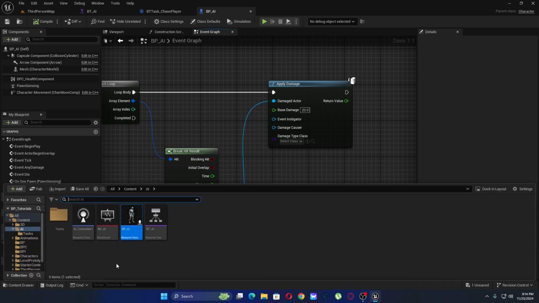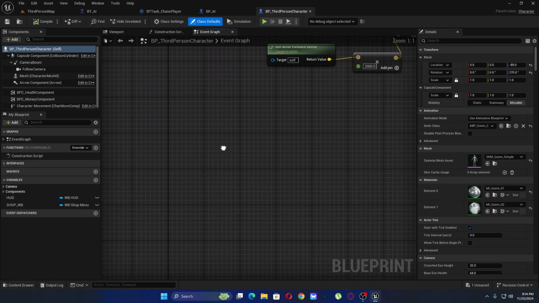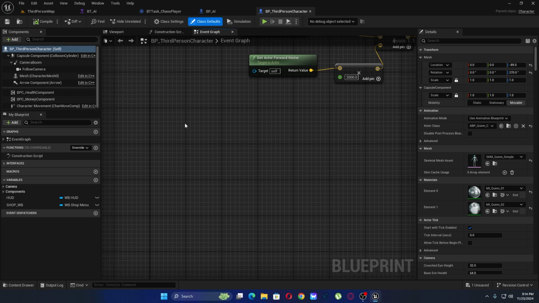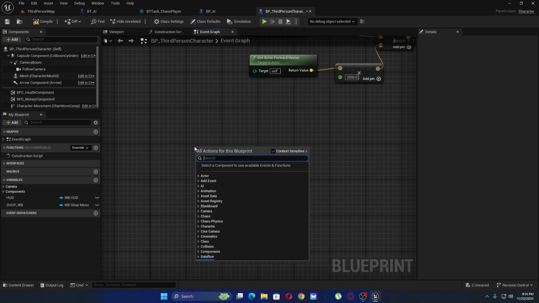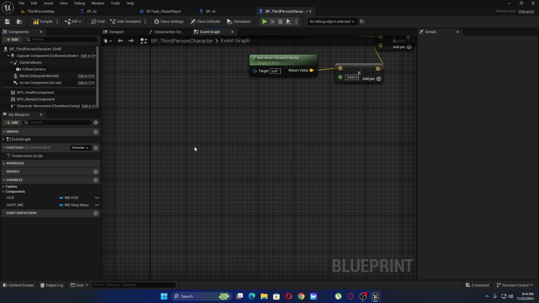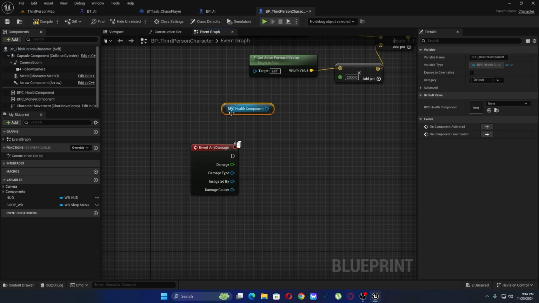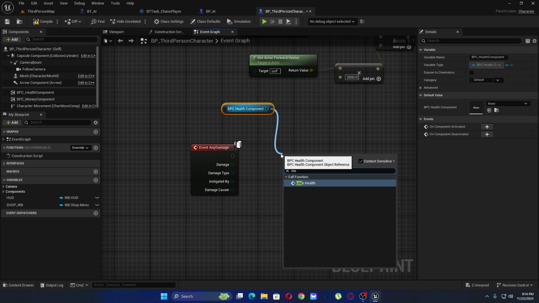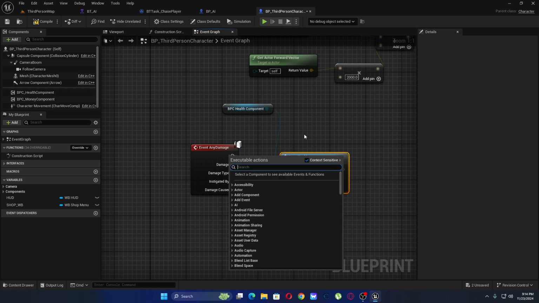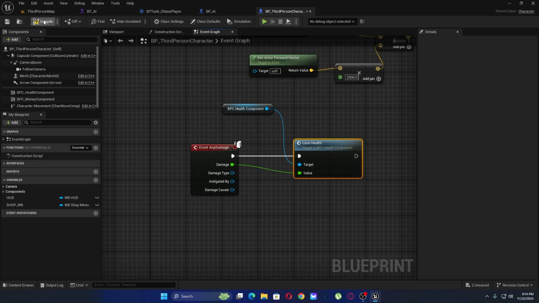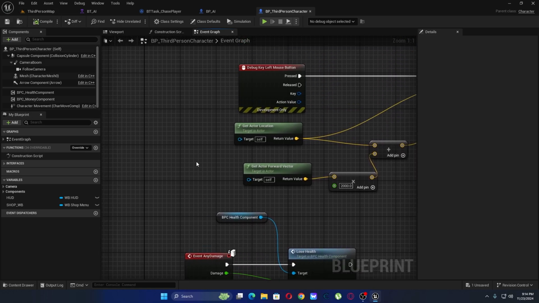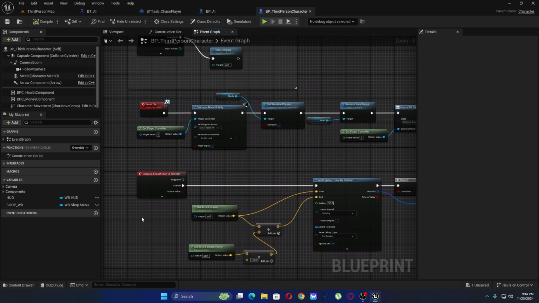Great. What we want to implement in our character is, because I have made a health system, we just want to say any damage, and we want to get health component and just say lose health, which is the function I have already made. In the die function, you can check out the previous health system, full health system tutorial.